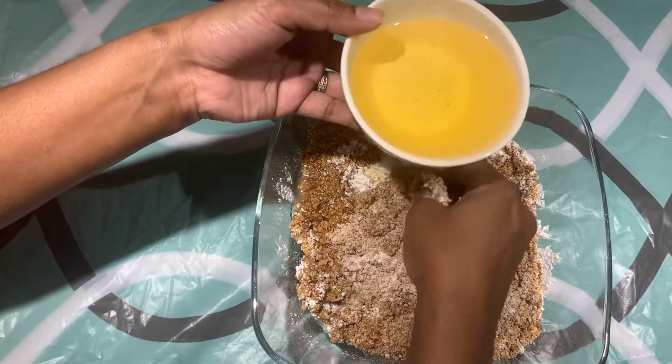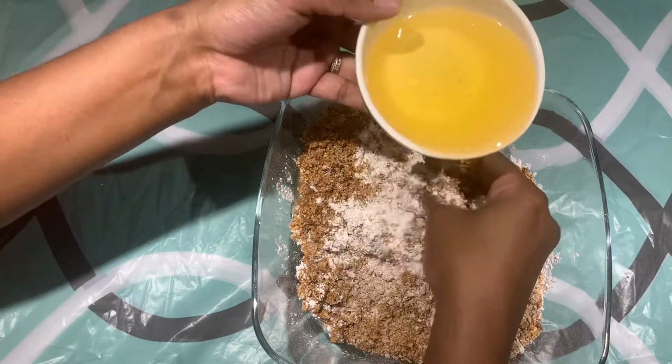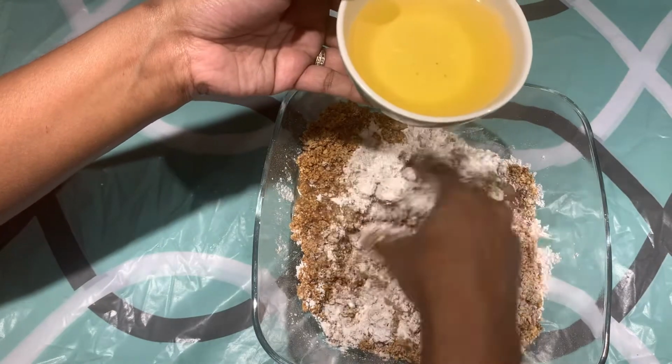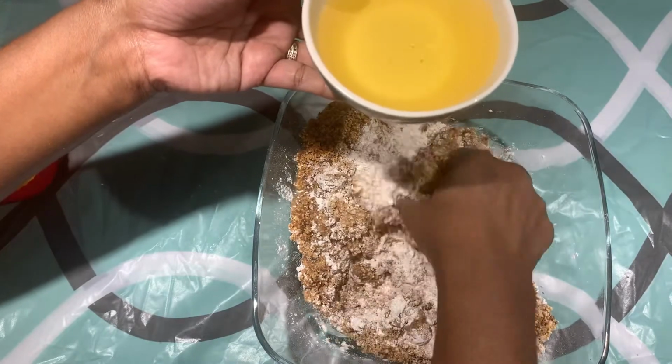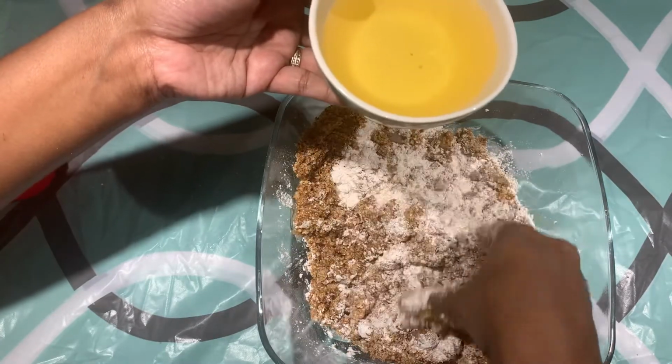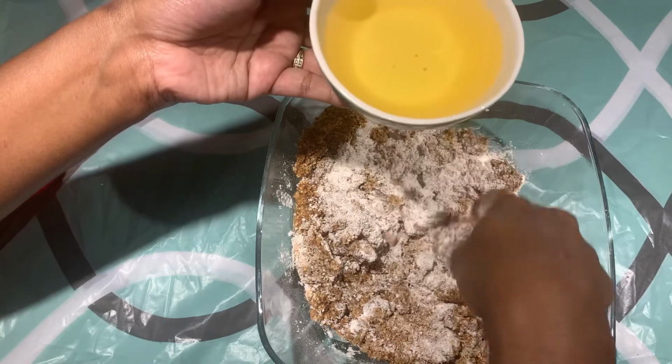You have to use your hand. Don't forget to wash your hand though. You can't do this with a spatula or anything, because you need to make a dough with this. Unfortunately, I have to show you guys with my hand.